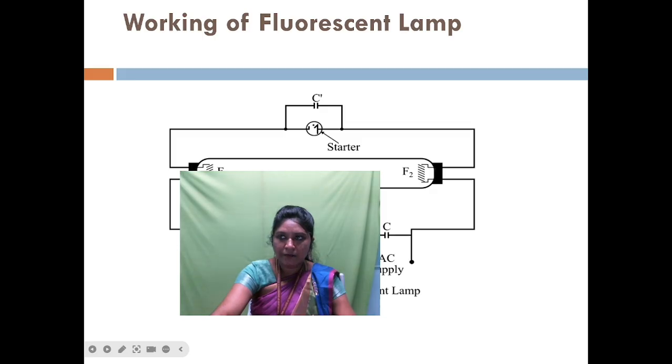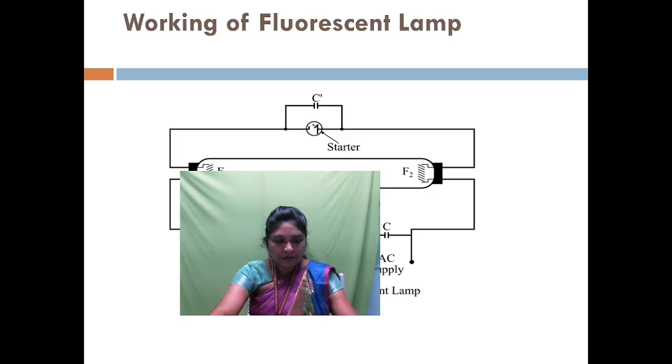So there is a high impulse of voltage and high collision occurs here. It creates a plasma path between the electrodes. The electrons are moved towards the anode, so from the cathode they move to the anode, and it creates one plasma path. Once the starter creates this imbalance, the starter is not necessary, because the plasma path is created. The electrons move here and there along the plasma path, so a high potential is created.